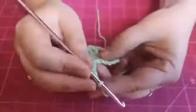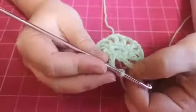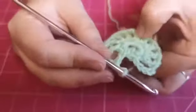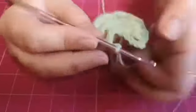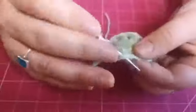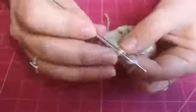So okay, so there we go, nearly there. So let me just check. So I've got 1, because my chain axe is 1, so 1, 2, 3, 4, 5, 6, 7, 8, 9, 10, 11. So in this last stitch here, 12, there we go. I'm going to put 1 in there and chain 2.